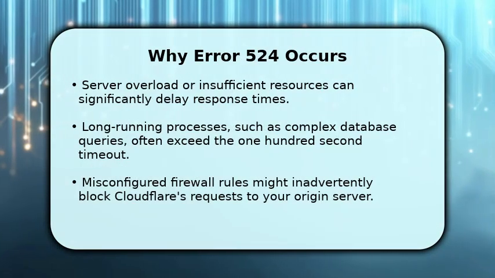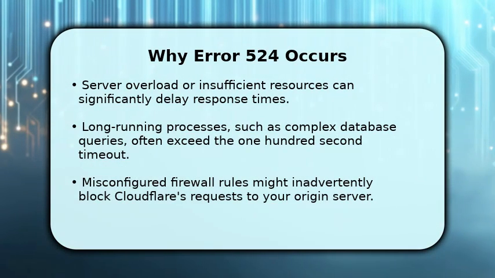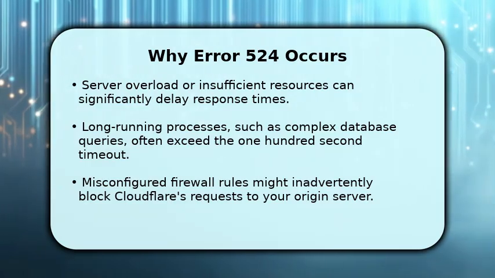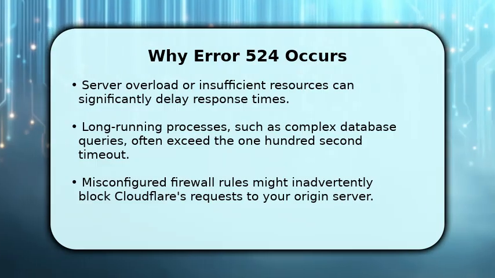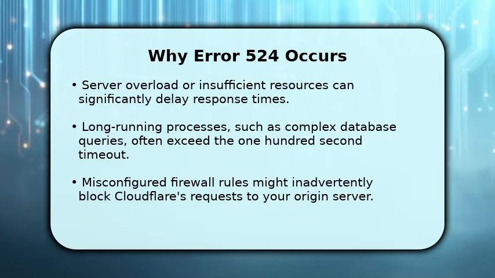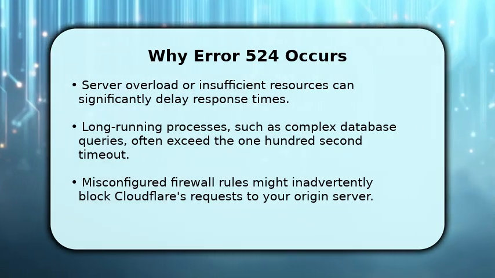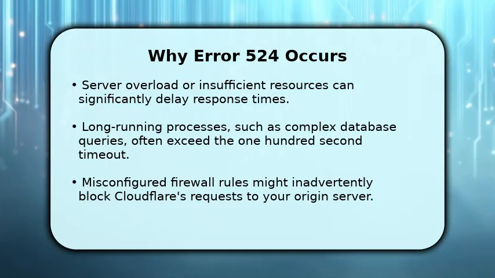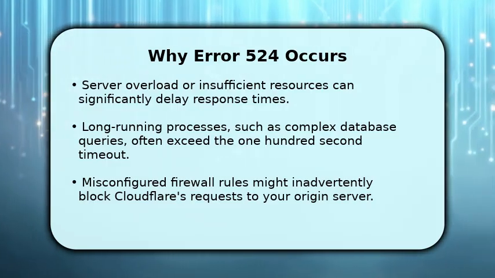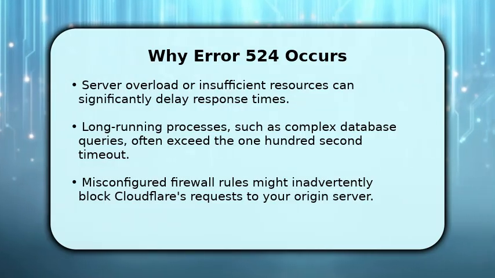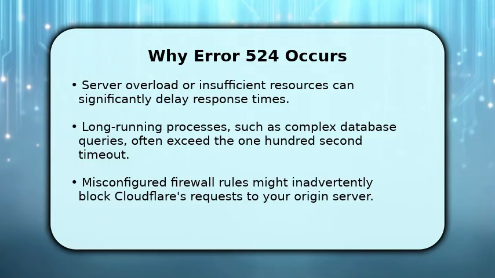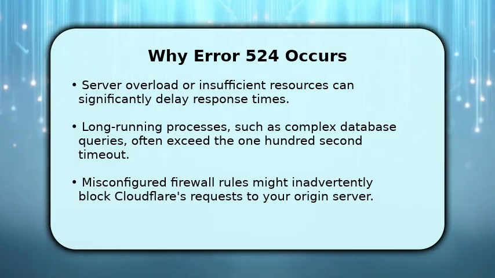Several factors commonly contribute to error 524. Your server might be overwhelmed with requests, lacking sufficient resources like CPU or memory to respond promptly. Additionally, certain operations, such as large data exports or intricate database queries, can take longer than the 100-second limit. Sometimes, firewall settings or network issues between Cloudflare and your server can also prevent a timely response.